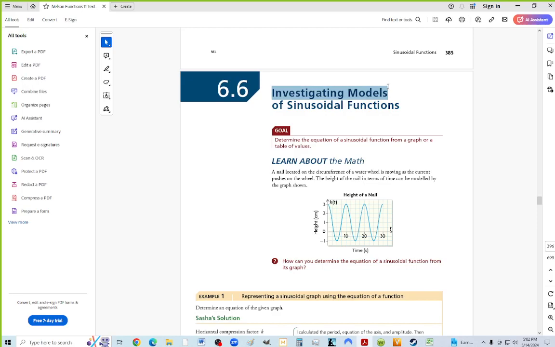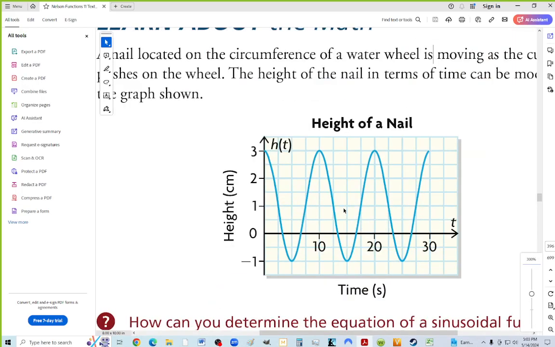Models. Remember when I said a Ferris wheel, and we did the Ferris wheel in terms of a sine curve? That's a model using a sine curve to model the pattern of the Ferris wheel. So here's a nail. For instance, this is a water wheel and the nail is going up and down into the water. The black line represents the water. The black line is also the x-axis, but it represents the water because that's where you can tell it's probably going into the water. But you can also see that it's a cos curve, so you can figure out the period of this cos curve from going peak to peak.